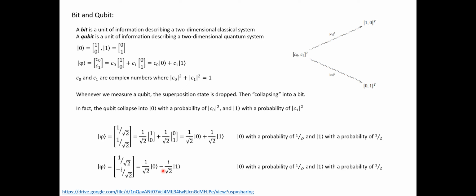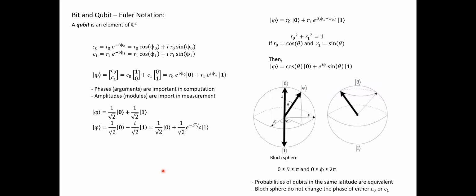Yeah. So basically, I showed the definition of a qubit based on two states, 0 and 1. As you probably remember, a complex number also has the Euler notation. So we can rewrite both numbers C0 and C1 with the Euler notation. If we rewrite everything again, we will have something like this, where R0 is the amplitude for C0, phi0 is the phase for C0, and so on.